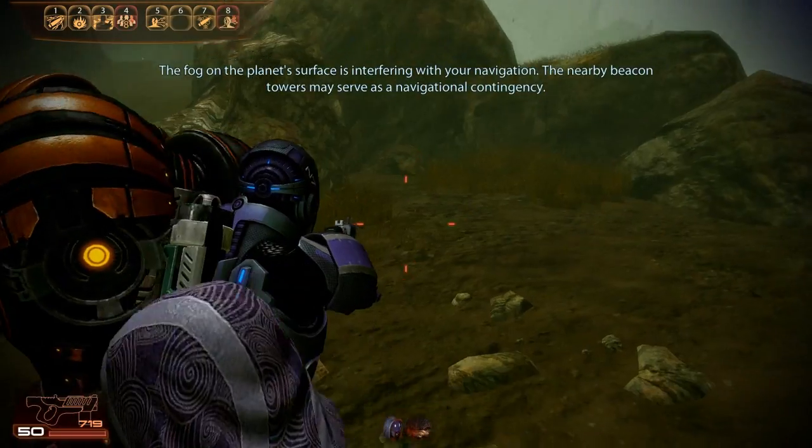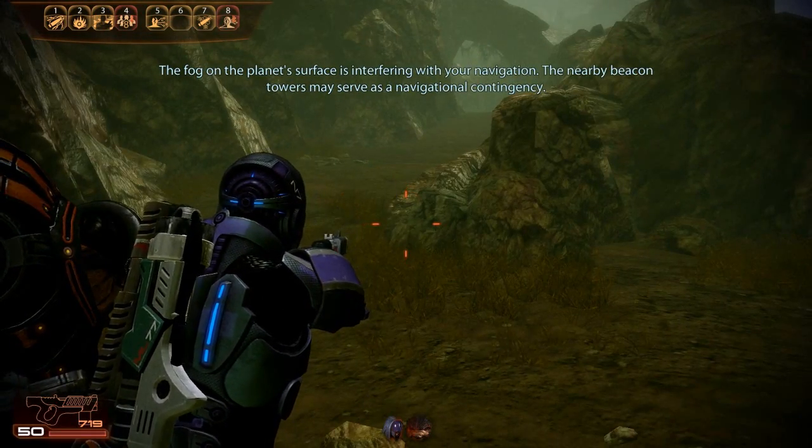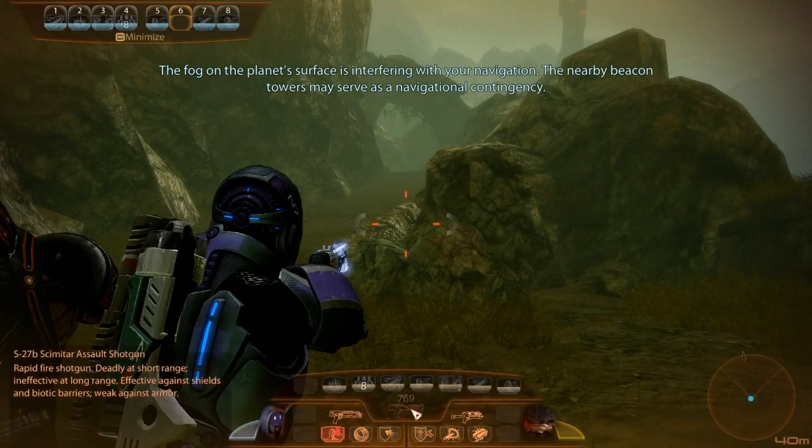The fog on the planet's surface is interfering with your navigation. The nearby beacon towers may serve as a navigational contingency.